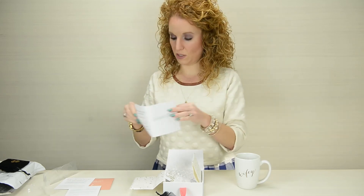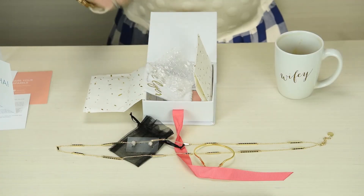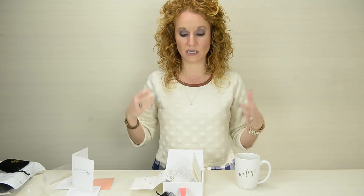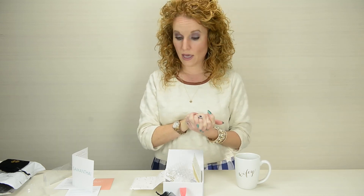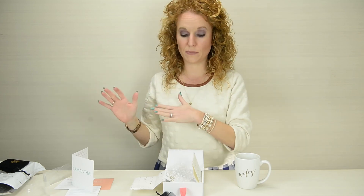So there you have it — these are my three pieces. I can wear them as long as I want, immediately return them, or purchase them if I love them. I really enjoy the concept of getting to try things out and fall in love with them before I commit to keeping them. This is Rocks Box — I'll see if I can pull a code for you guys to try your first month for free. Let me know what you think about this concept. Watch us on social media to see these pieces in action and to grab coupons for your own subscription. Have a wonderful day — bye y'all!